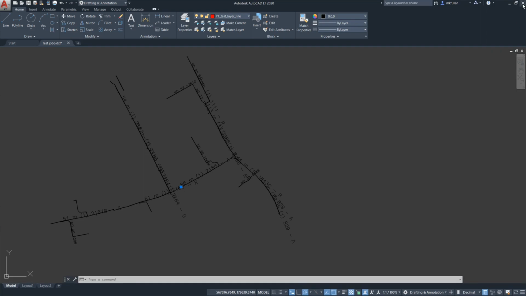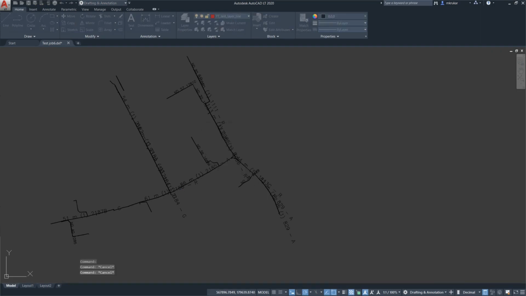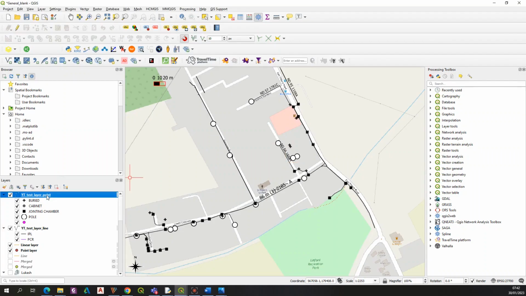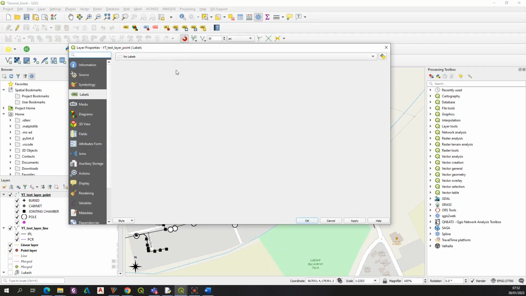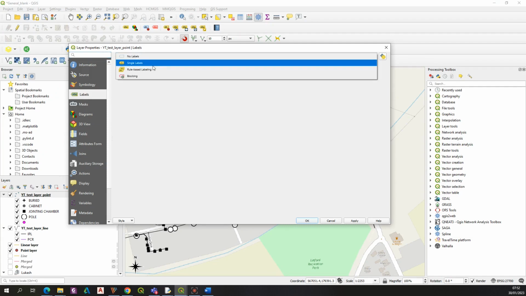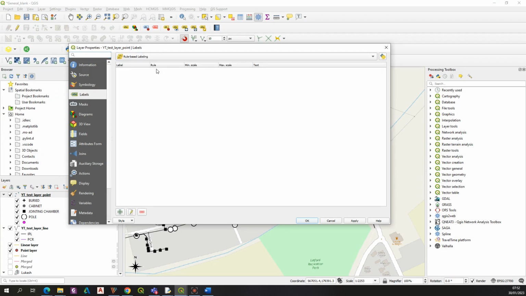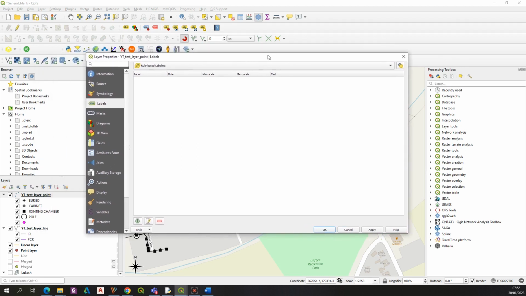Let's go back to our QGIS and deal with the second, point layer. Our point layer will be prepared on an analogous basis, but the label circumstances will be slightly different. The steps of preparing the label are pretty much the same as previously. We need to go to the properties, and where the labels haven't been defined so far, we will choose rule-based labeling again. And this is the place where we can define the label properties.